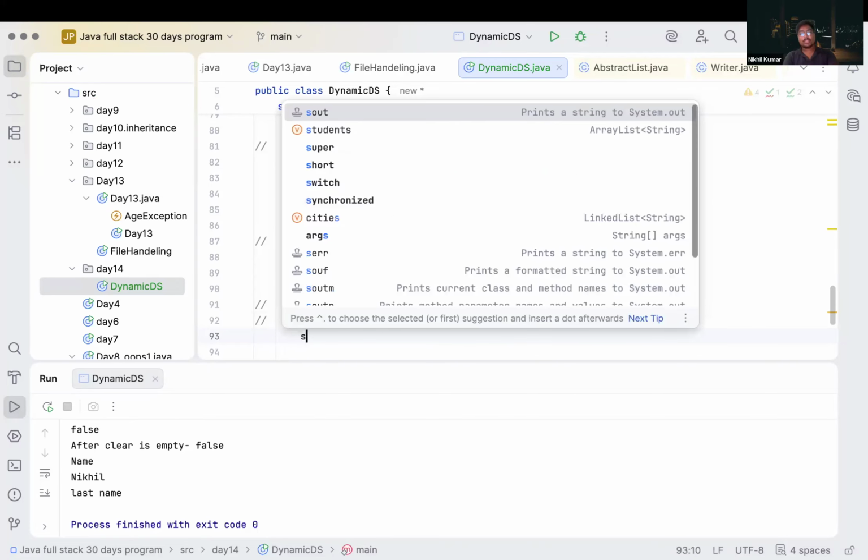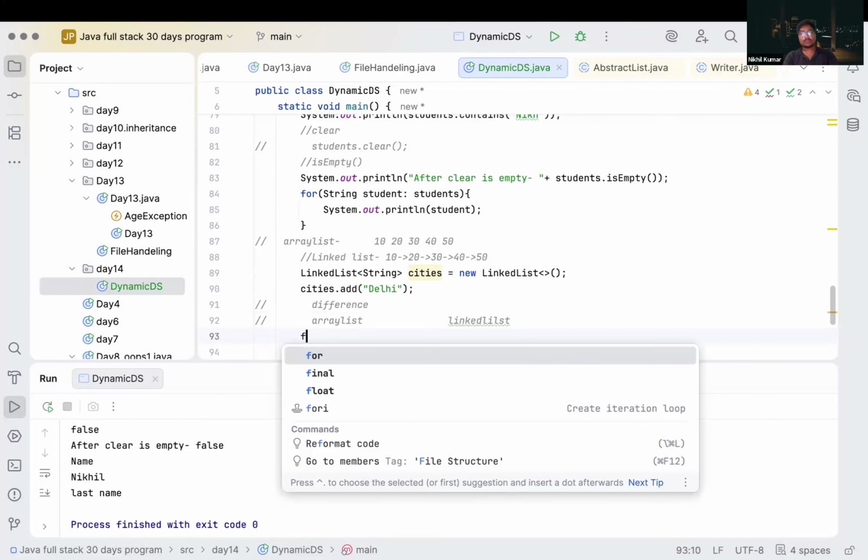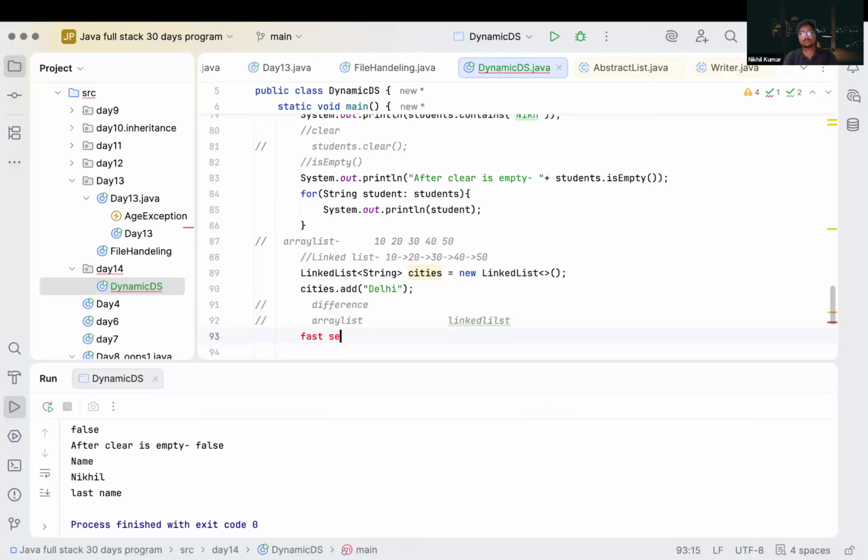When we have to implement heavy search, what will we use? We will use array list. Why? Because it has fast search. But when our operations have the requirement of insertion and deletion, we are frequently inserting data, we are frequently deleting our data, so we use linked list there.